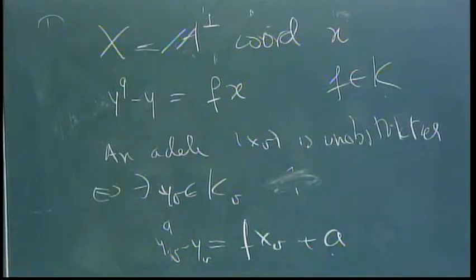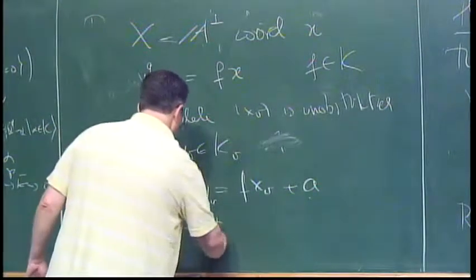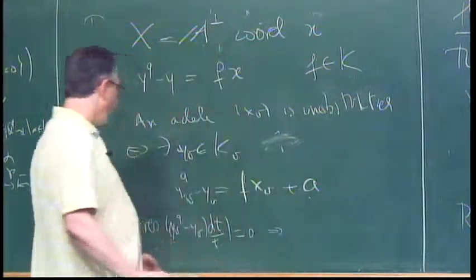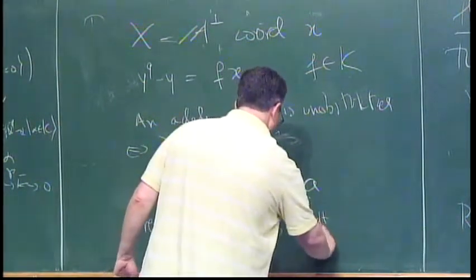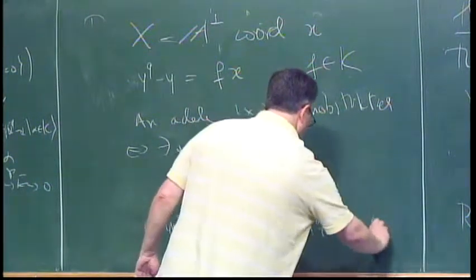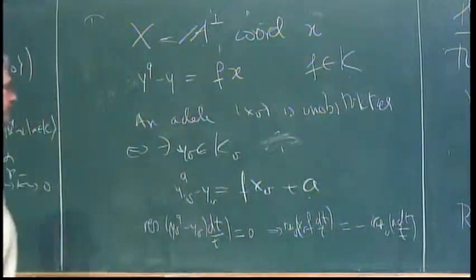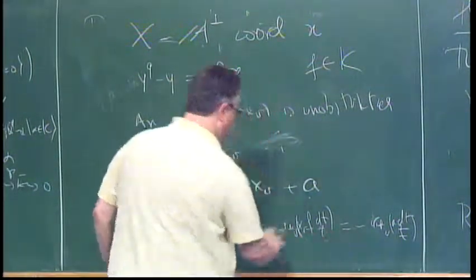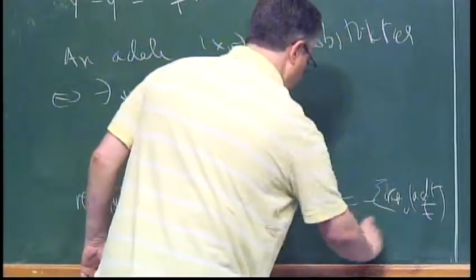And you can use an old result of Cartier that says that the residue of, where t is a local parameter or something, or a separating variable of the field. So this is always true, that's just because of the way things are set up. So you get that the residue of f of xv times dt over t is minus the residue at v of a dt over t. But now the differential on the right-hand side there is global. So when you sum the residues, you get 0, right? So this equality is true place by place, and then you can just sum, and then this is 0.